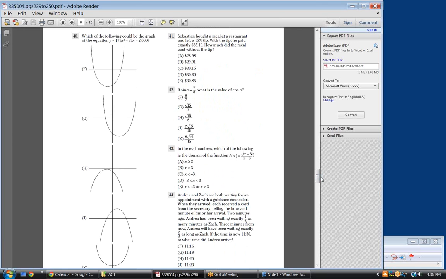So that's a quadratic function. Okay. I'm trying to remember the formula. It's like ax squared plus bx, I think, plus c. And that's exactly the format that they give it to us in. Okay. So A would be 175, B would be minus 33, and C would be minus 2,000.